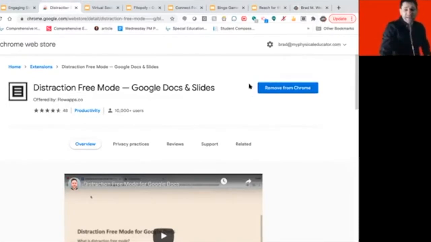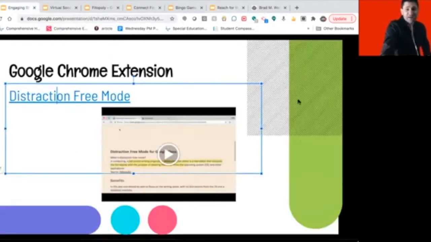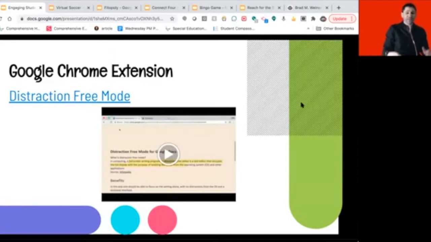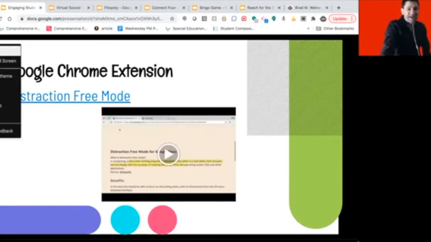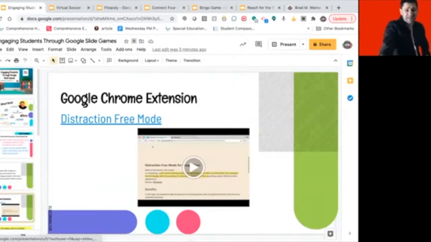The really nice thing about using distraction free mode is it allows you to interact with the games. As you can see right now, I'm using Google Slides to present to you, and I'm currently in distraction-free mode. If I exit out of distraction-free mode, you can now see my slides on the left. I can manipulate the slides by editing, inserting, formatting, and I can move things around.